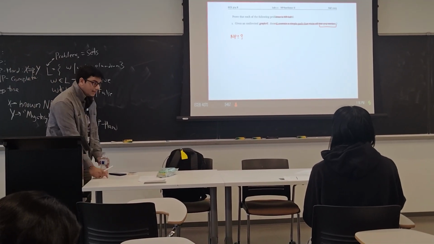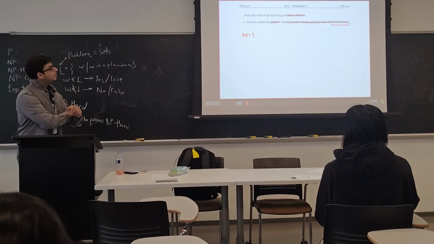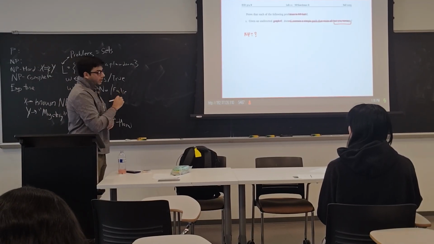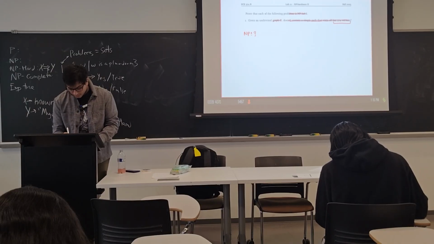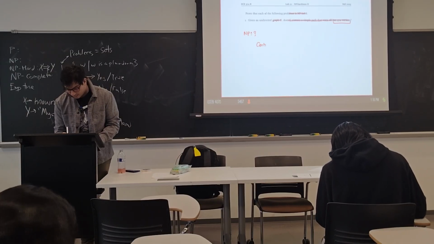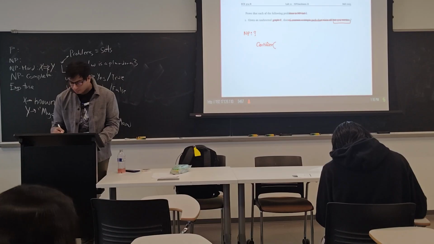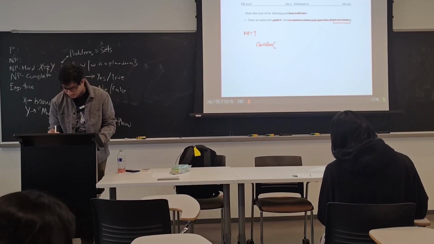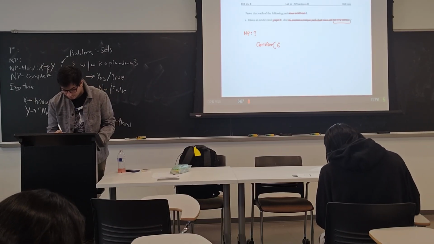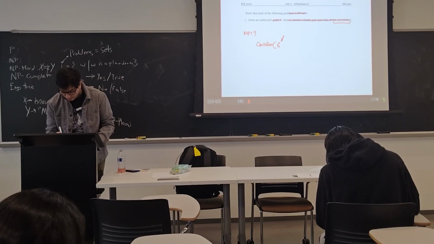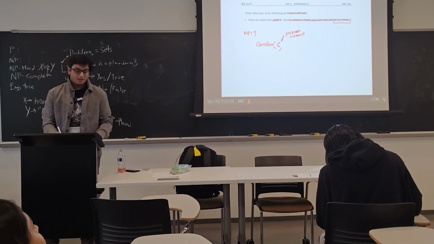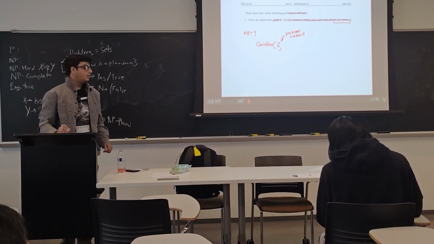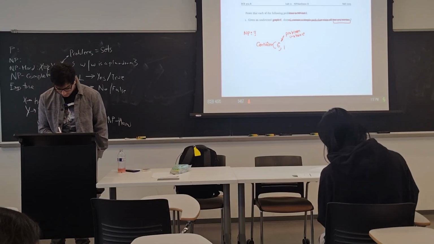Okay, why? Okay, so what is the certificate and what does the certifier algorithm do? So let's write it formally, certifier. It's going to take in a problem instance. We'll call the problem instance in this case G, because it's the graph. This is my problem instance. Okay. What should the certificate be? The path itself. Okay, good.